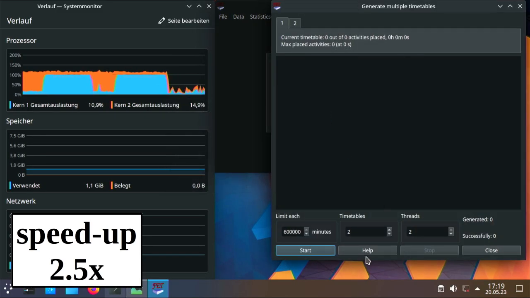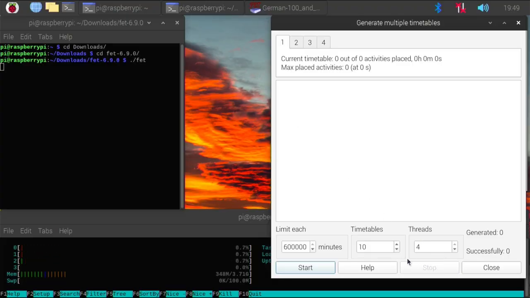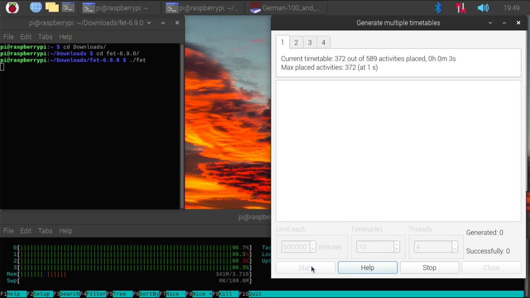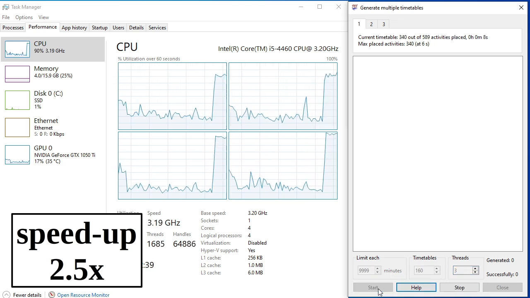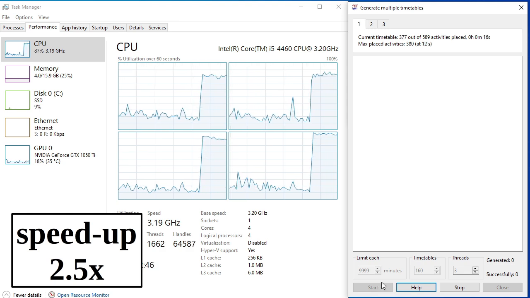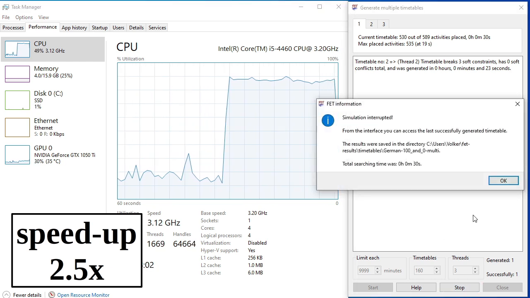If I want to generate 2 timetables at the same time, then I only need to use the generate multiple dialog in FET. Of course, you can do it similarly if you want to use all cores. It is fine if you don't use the computer for other tasks or only for a simple task like using an office tool to write documents. If you want to use your computer at the same time for other tasks, like watching or recording videos, then it is maybe better if you don't use all available cores.